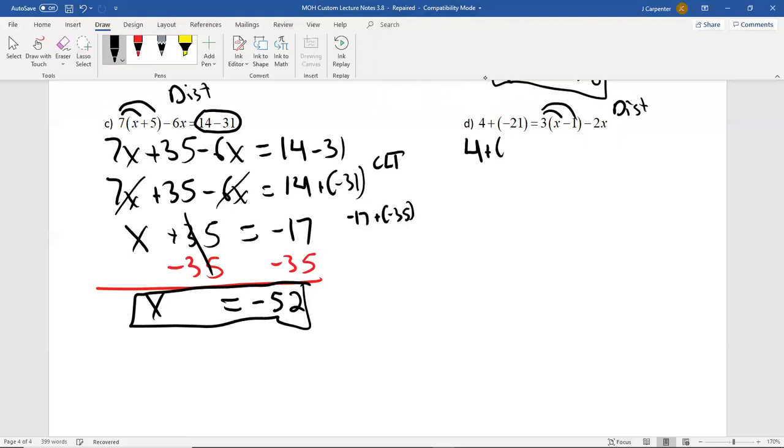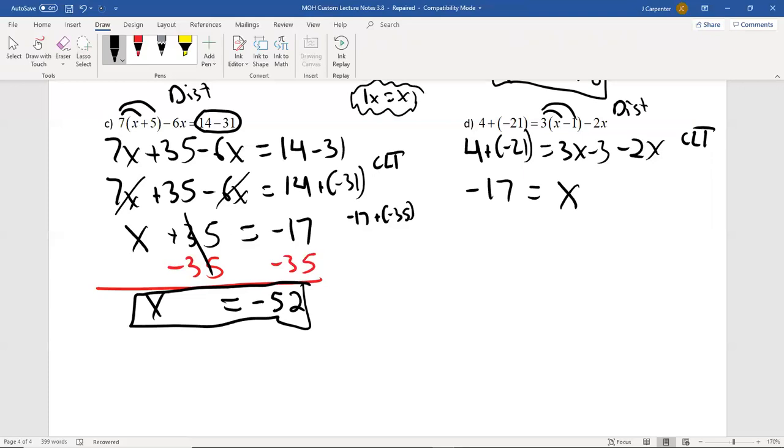So we'll leave the 4 plus negative 21 alone, which is the same as 4 minus 21. Distributing the 3 gives us 3x minus 3. 3 times x is 3x. 3 times a negative 1 is a negative 3. Bring the minus 2x down. Now we will combine our like terms. On the left side, we got the 4 plus a negative 21. Those are DSL. 21 minus 4 is 17. The larger, that's a positive 4 and a negative 21, so that's going to stay negative 17. Keep the larger number's sign, that is to say. 3x minus 2x is 1x, but again, 1x is just x. As a reminder, 1x is equal to x.